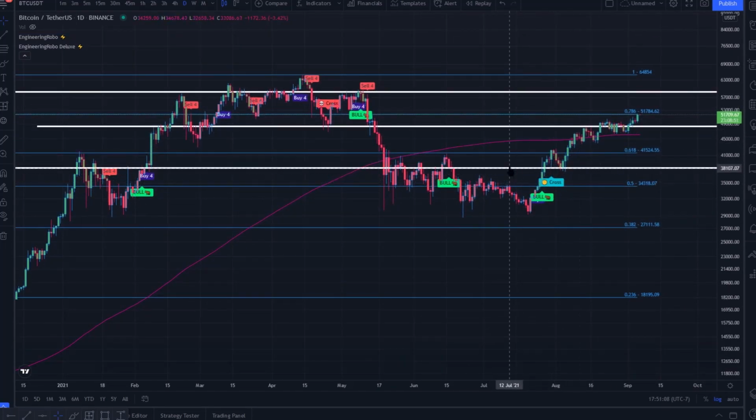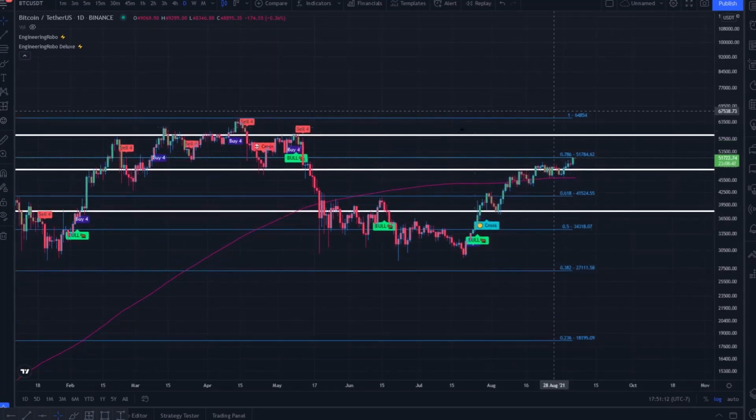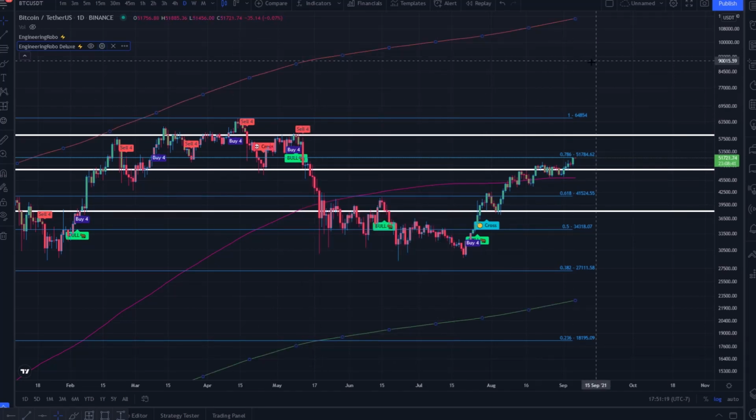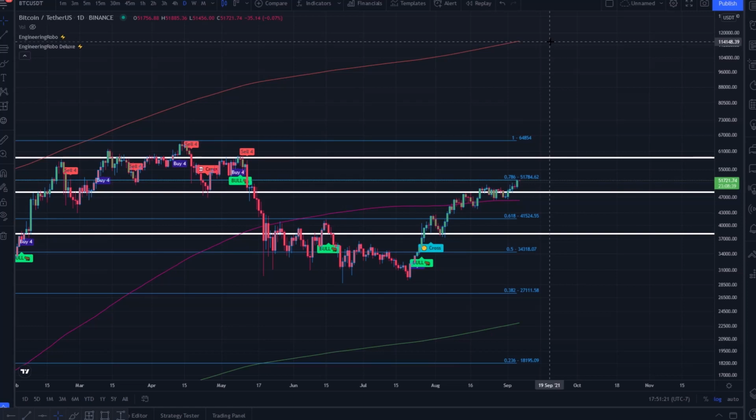I do believe this is going to be very bullish for us moving forward, and I suspect easily the six-figure Bitcoin before it's all said and done, in my opinion, if we were to consider the fear and FOMO zone. We do have the FOMO zone up there at $114,000 still per Bitcoin. So I do believe six figures is waiting for us at a very euphoric level, and that is going to be a very volatile time for the crypto sphere. And there will definitely be some crazy opportunity for some very volatile gains.